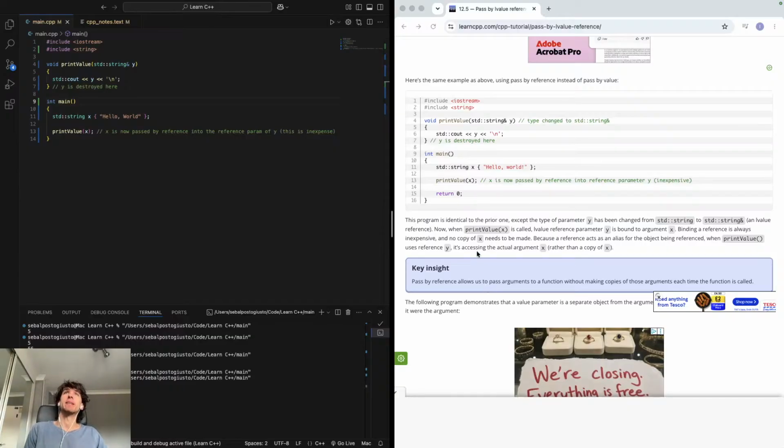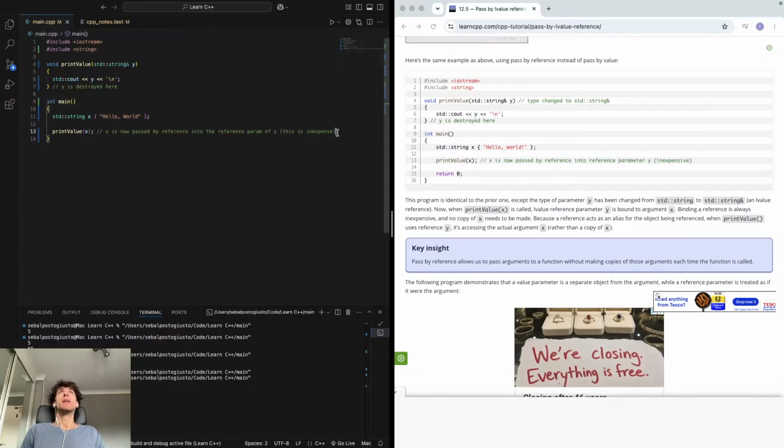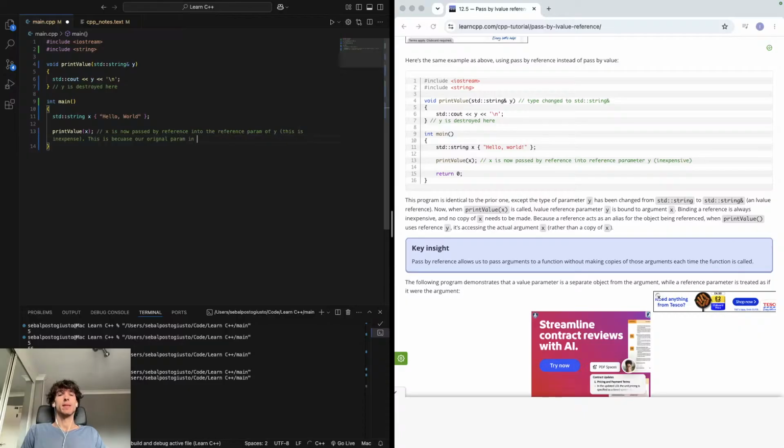Okay, reading that does make sense. It's relatively inexpensive. This is because our original param in print value has now been changed to an L value.